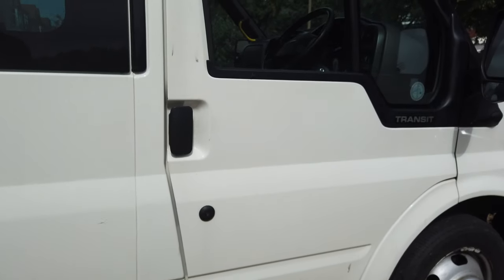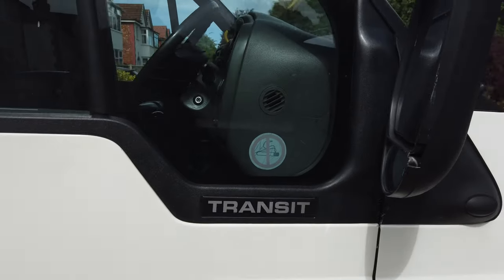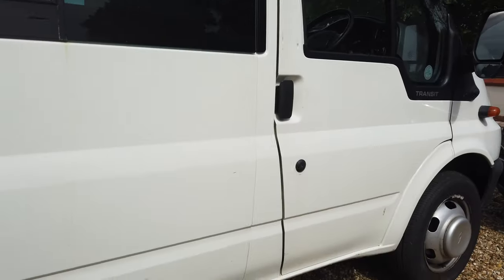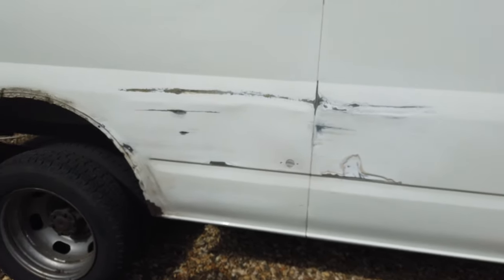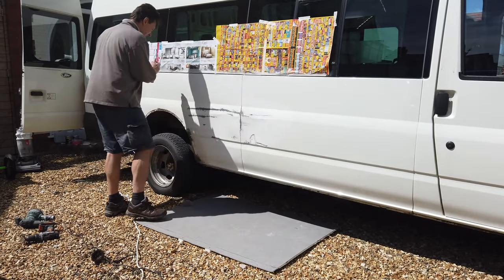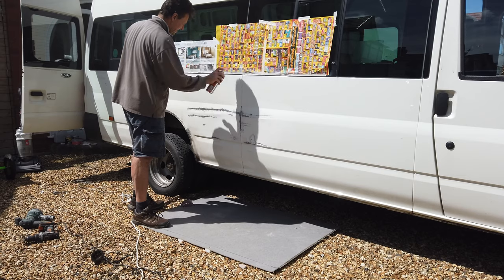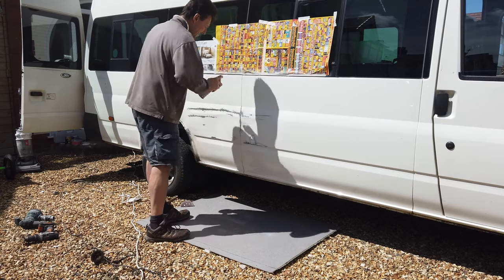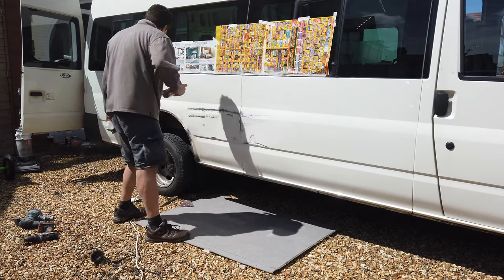What's dripping? That'll just be water, condensation from the night and rain and stuff just dripping off because we've been shaking the van. So it'll be running around the internal and out. There should be no water inside last night because I sealed it up with the tape. So there's only that bit from yesterday. But other than that, it's just crack on. Yeah, let's do it. As you can hear, the wind was quite bad, so I'm spraying some primer on here just to cover the bare metal and stop the rust coming back through.